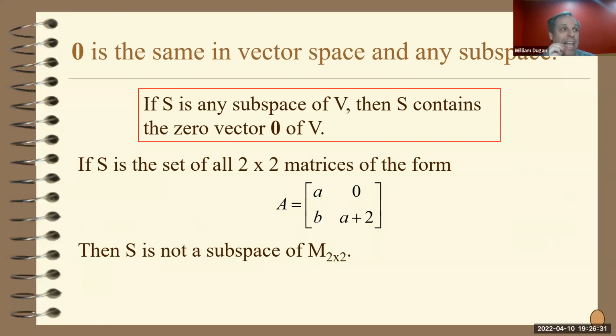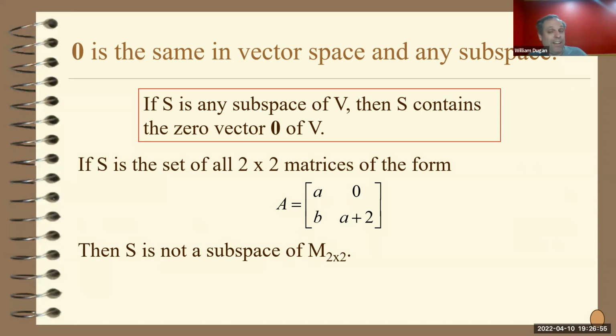That's because if you take anything that's in S at all, it's also in V. But the additive inverse of that thing is also in S. So when you add the object and its additive inverse, you have to get the 0 vector. But that's the 0 vector in V. So that means that if you have any subspace, the 0 vector that's in V is also in S. It kind of inherits that 0 vector.